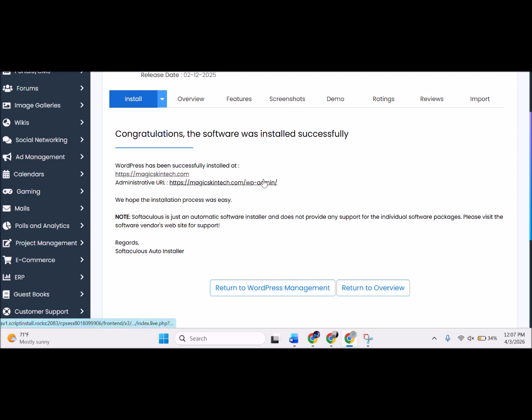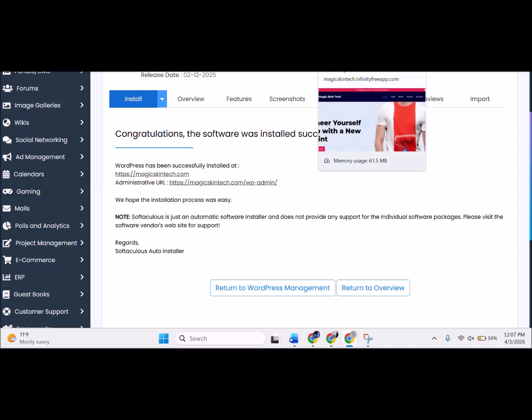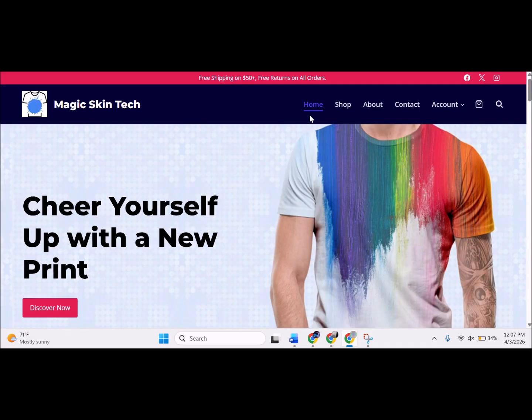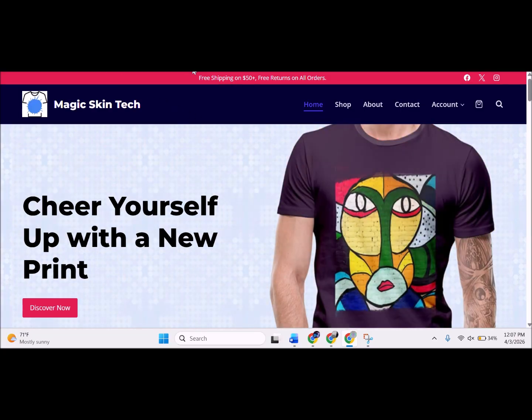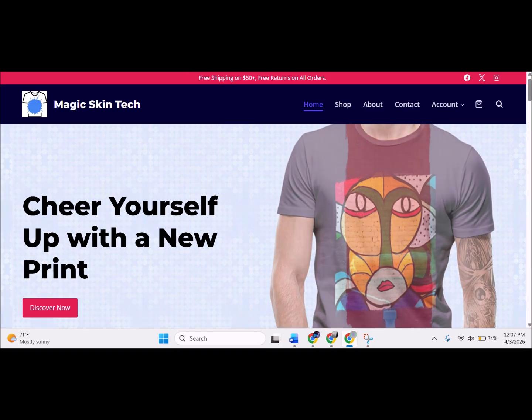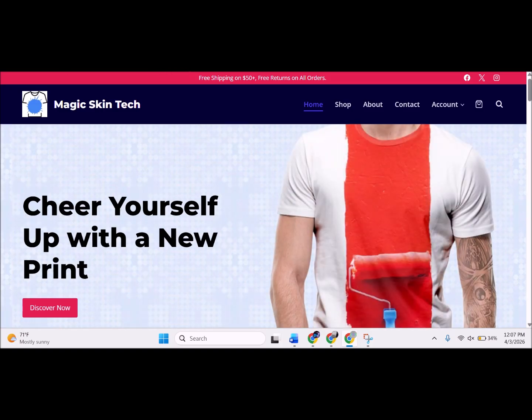So if I want to log in to the back end of my WordPress, I would go here and put in the username and password. Last time I searched Magic Skin Tech, like I told you, it redirected to Magic Skin Tech.